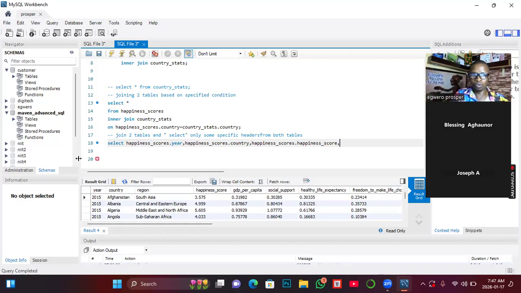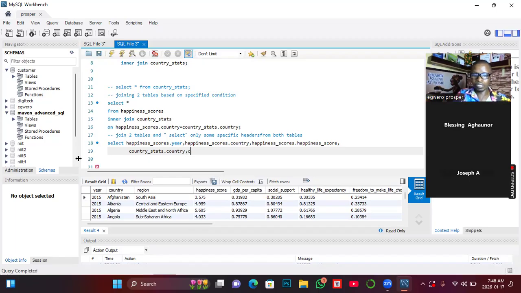Then I want to start selecting from the other table. From the other table, I want to select from country_starts. I think that is the name of the table. Correct. With the dot, I'm taking country.